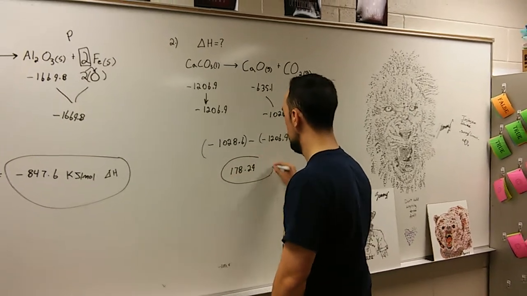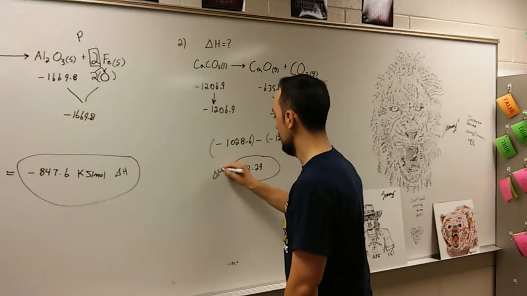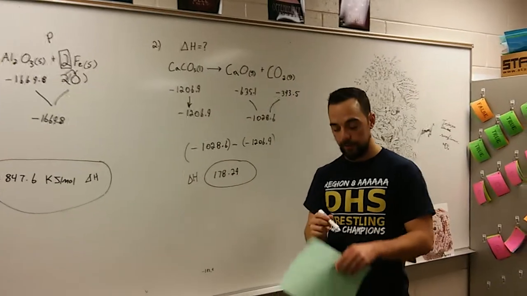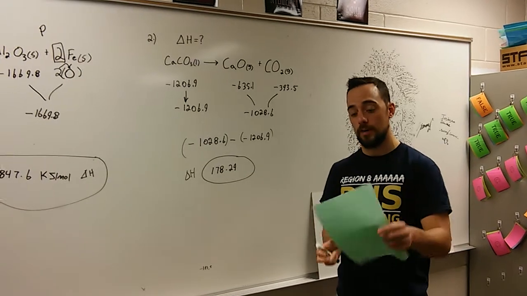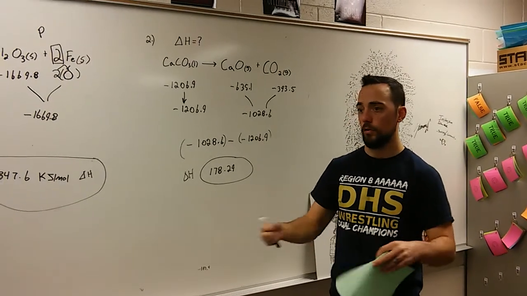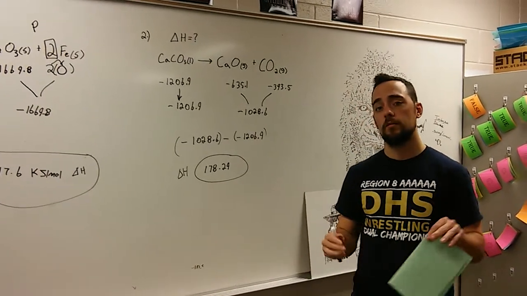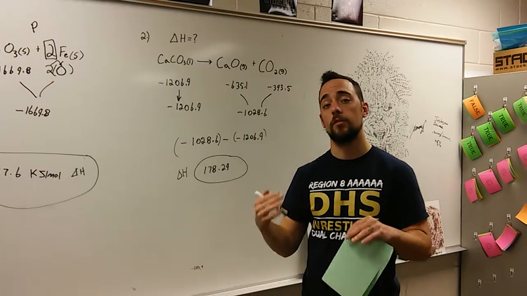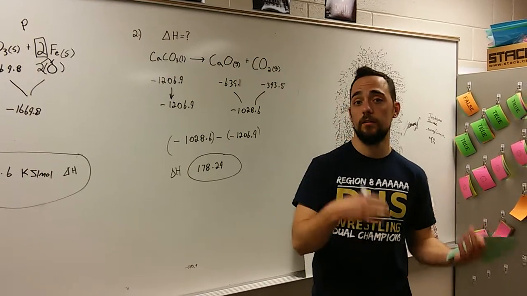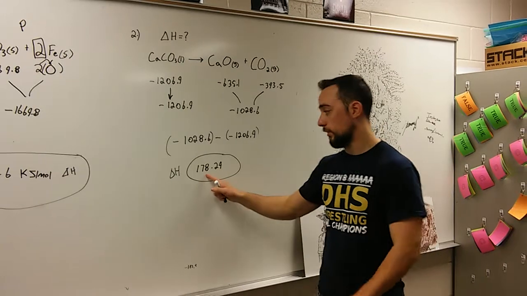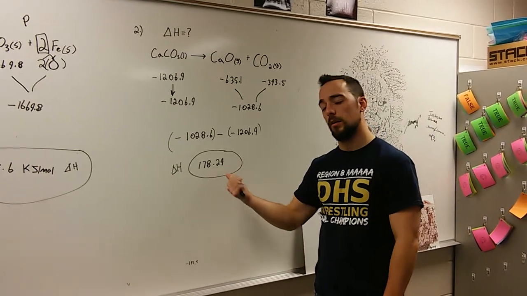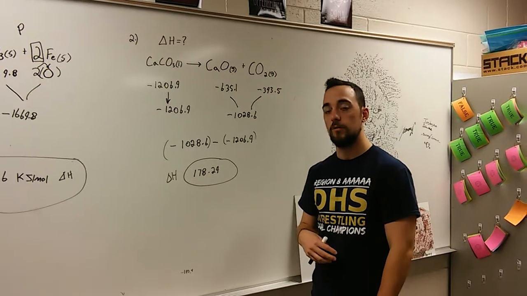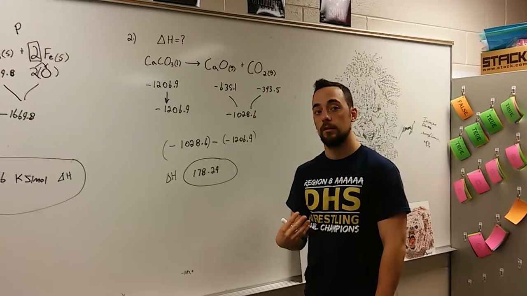Now, here's part of the problem that we haven't addressed yet. We need to learn how to tell whether these things are endo or exothermic. Now, there's another video you guys should watch about all of that, how to tell, and I give a little story, okay? But basically what it comes down to is if something is negative, it's going to be exothermic. If something is positive, it's going to be endothermic. So with this one, this is a positive number. So if I was to ask you, what kind of a reaction is this? You would say it is endothermic, okay?